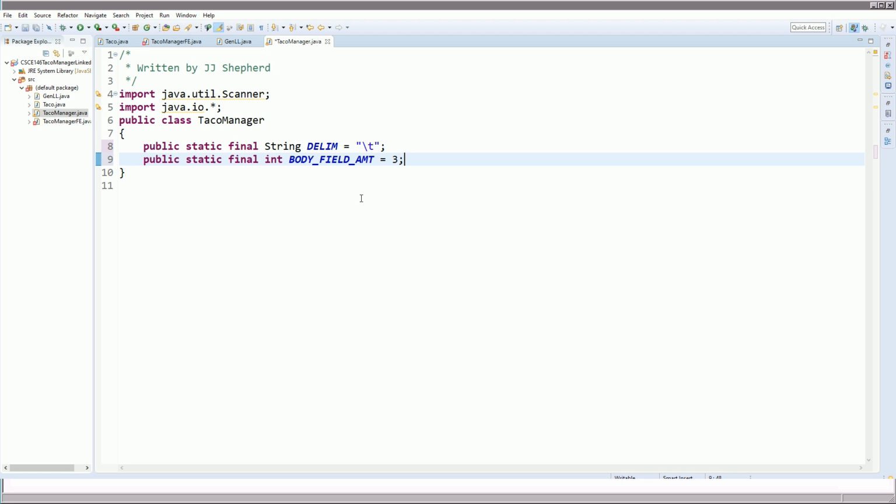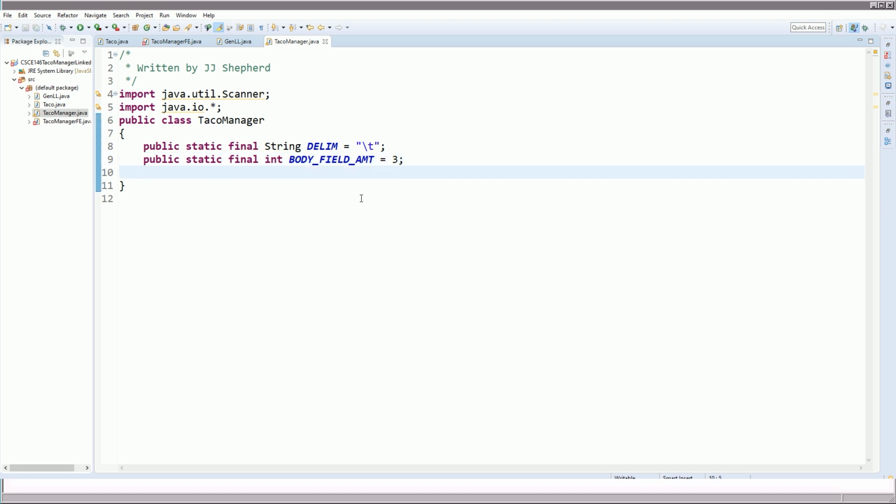This also corresponds to the other constant, which was the head field amount. If you remember back, we had to print out header information that gave us the number of tacos that was printed to the file. We needed this because, once again, we were using an array. An array is a fixed contiguous block of memory that cannot be resized, so we need to know the number of elements. But as this is a linked list, once again, we do not need to know the number of elements, and we can actually just ignore writing a header altogether.